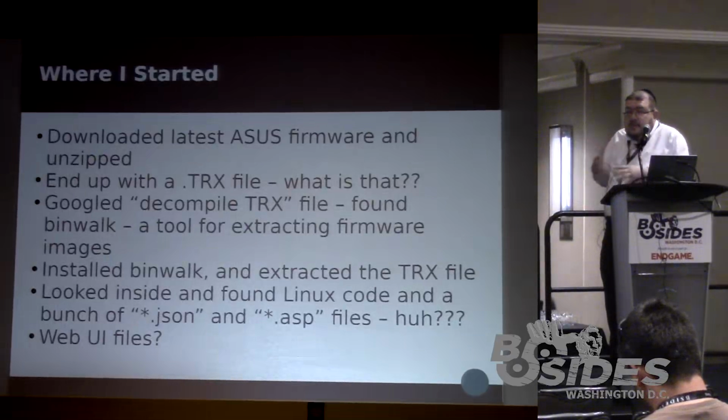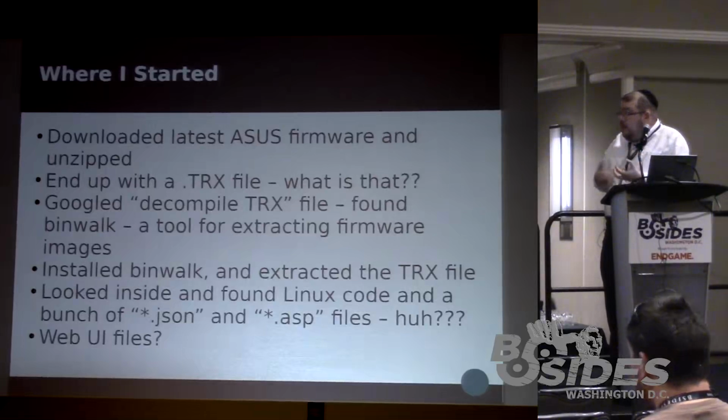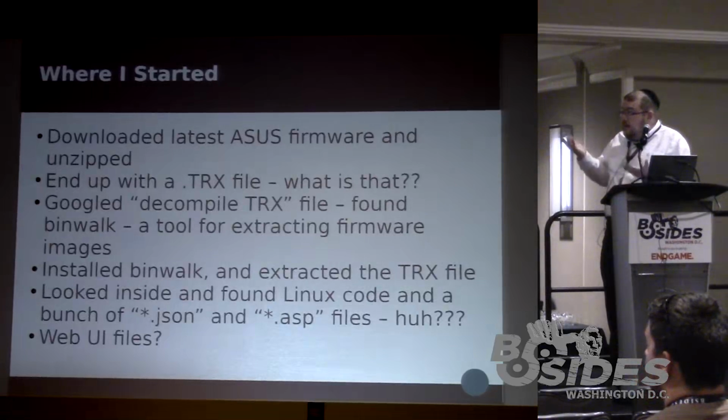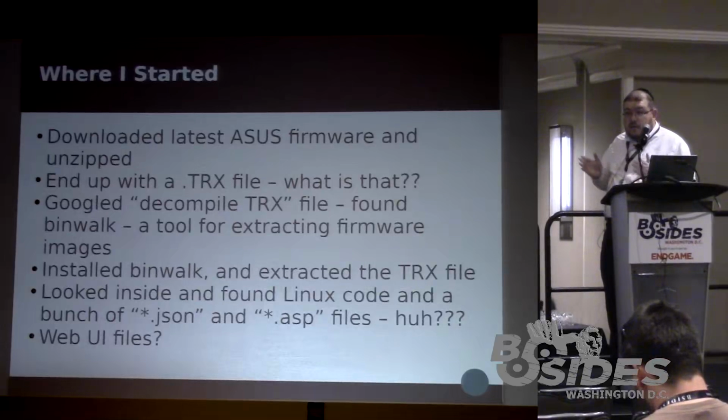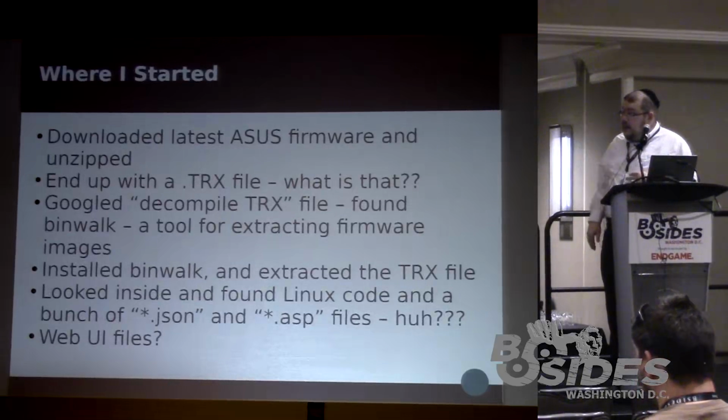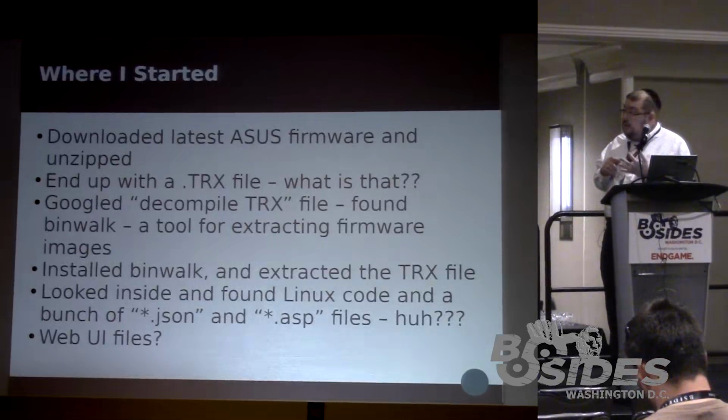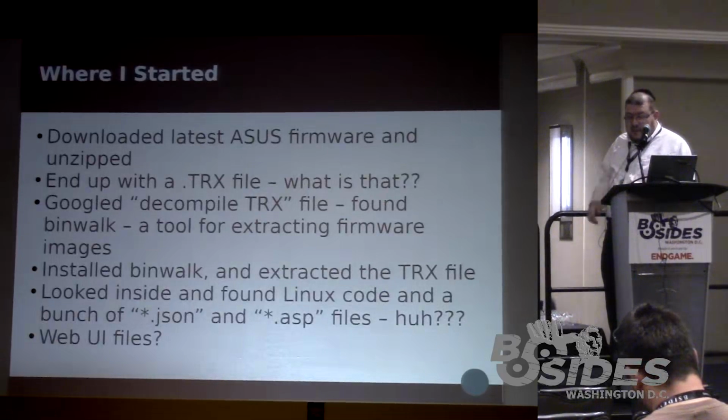And again, I'm just going on blindly. I'm opening the files and looking into them. One thing I do know is that routers do not run Windows. And if you have a router that's running Windows, you probably shouldn't be having it. Inside the router, there are JSON files and there are ASP files. Now, ASP files are .NET IIS files. They do not belong in routers. So obviously, something's funny.